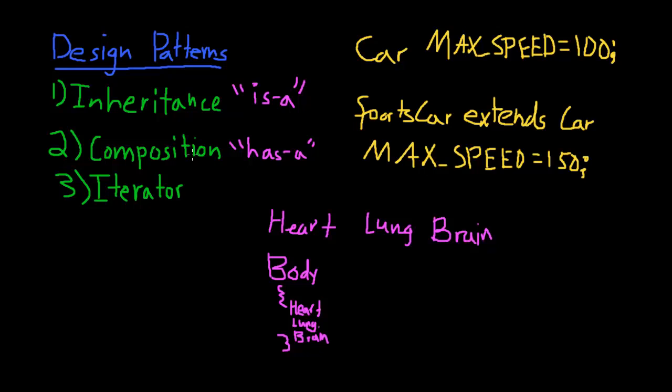So, my overarching body has a heart, has a lung, has a brain. That's essentially composition. So, in terms of CSE 12 with data structures, an example might be, if I create some linked list class, maybe a doubly linked list, that means that each node has a next and a previous pointer. Maybe I use that to create a stack or a heap. But maybe I'll just have that as an instance variable, and then I'll do basic method calls. So, that's the basic gist of it, is you use pre-existing classes as instance variables. So, you have them inside you. You have a, it has a heart, lung, brain, not is.